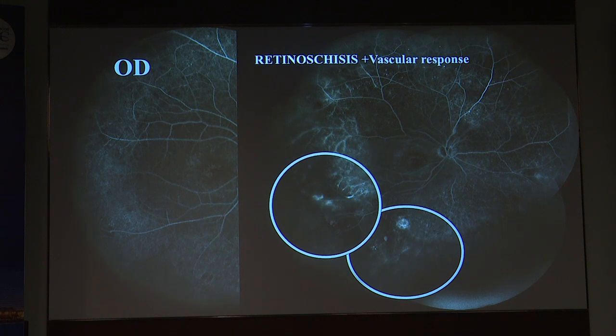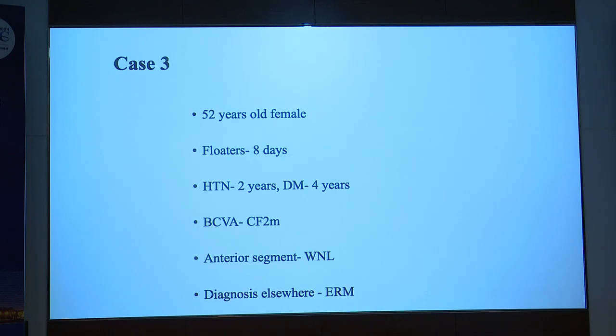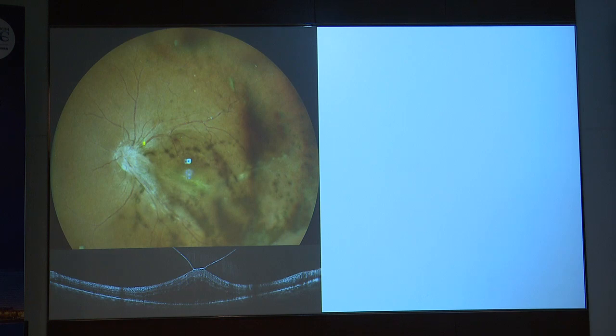So this is how we learn from it. Now case number 3. This was a case diagnosed as epiretinal membrane and was posted for surgery. She was a young girl. It was not convincing for me. So this was the picture. It was almost a retinal disc drag as well.